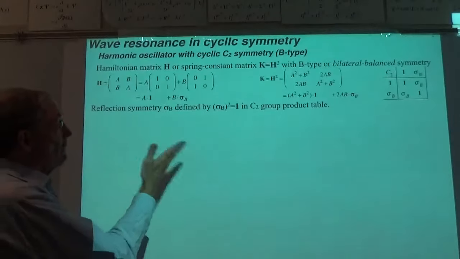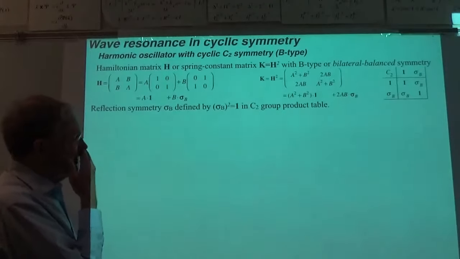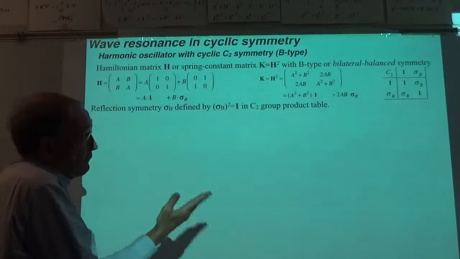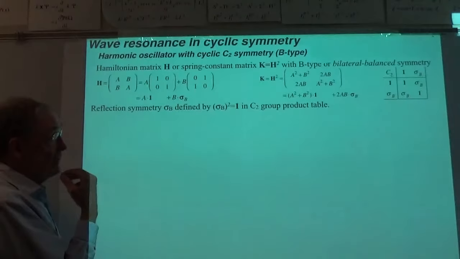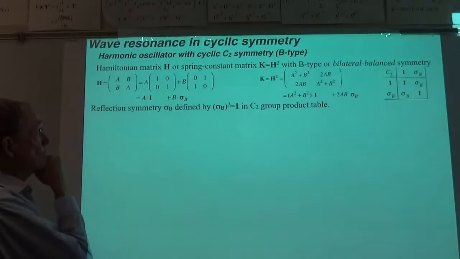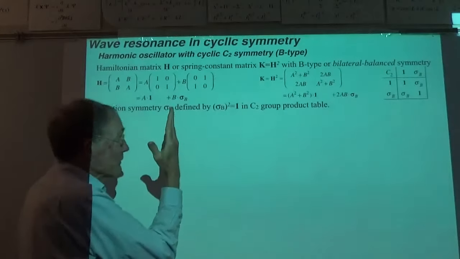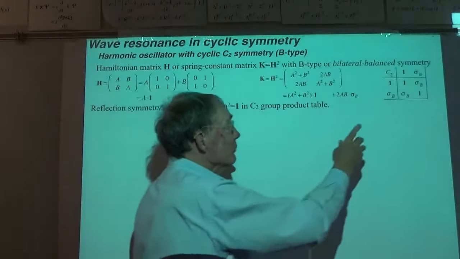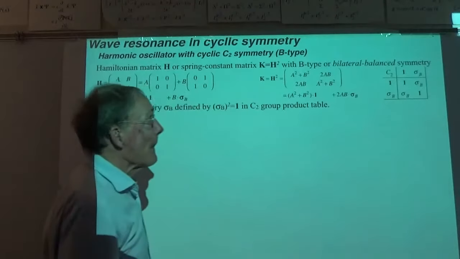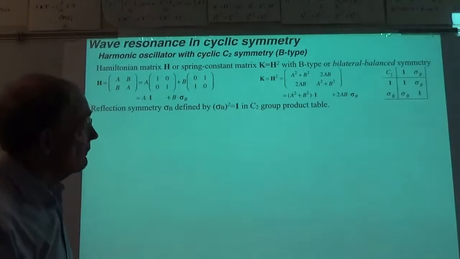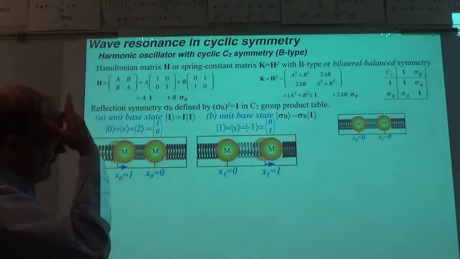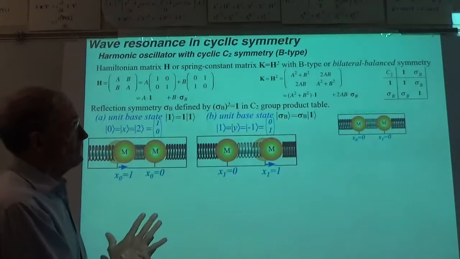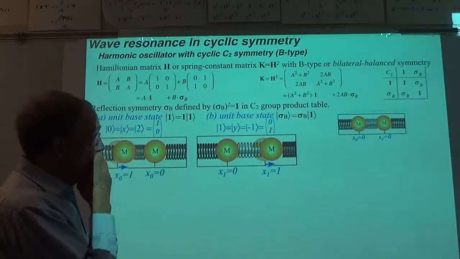Now, the purpose of this particular part of the lecture is to show you how to do problems that have more than two levels that are in resonance with each other, and in particular are identical to each other, very much like the things that we were just describing. In this case, this sigma b is a reflection operator because its square is 1, and has a group multiplication table that looks like that. And this is a little bit of this course that will involve using group theory to think about and actually calculate solutions to problems like this one, but this one is so simple that you really don't need the group theory, but let's just do it by group theory in any case.